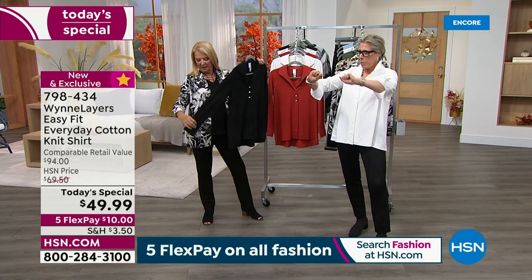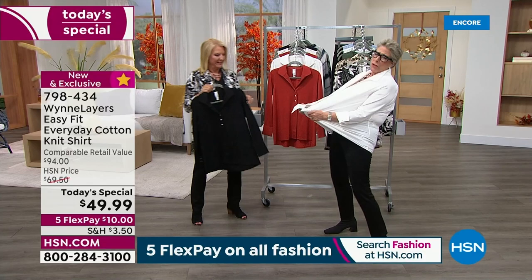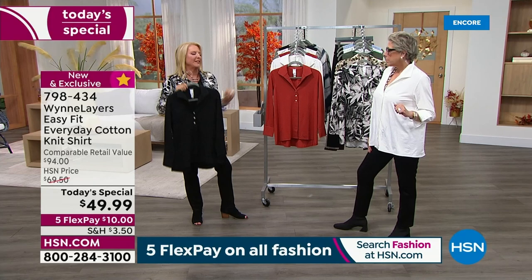I'm obsessed about popping cuffs — I'm an obsessive cuff popper. Look at this: three buttons, so you have a more important cuff on here. But what is this made out of? It stretches, and it looks so pulled together. I just can't stop staring at how great you look in that shirt. I love how you played with the buttons and the placket — when it's like this it looks like it's a pullover.